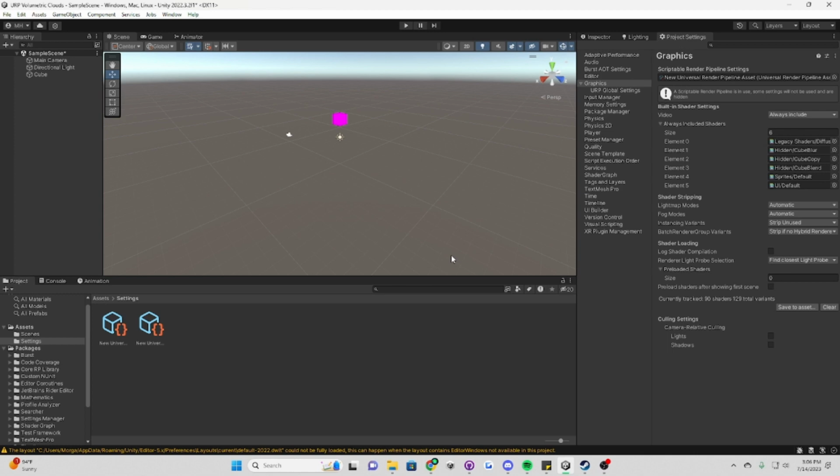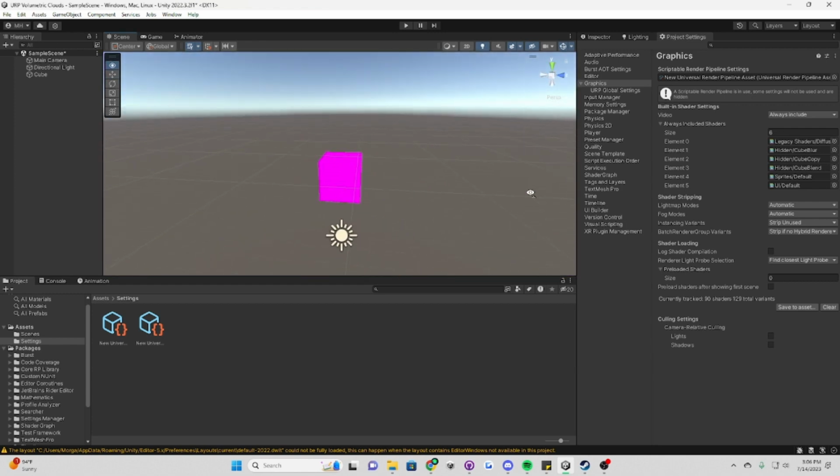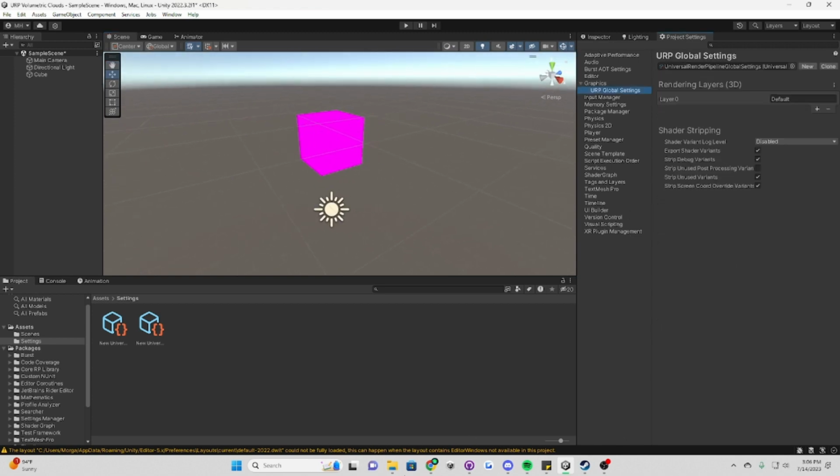If you have a lot of objects in your scene, everything will be pink, most likely, magenta. And this is terrifying at first, but usually there's an easy fix for it.